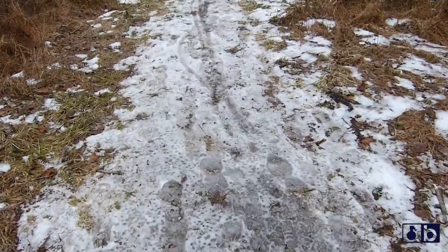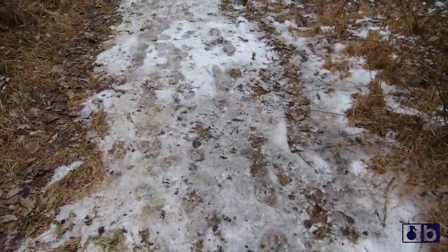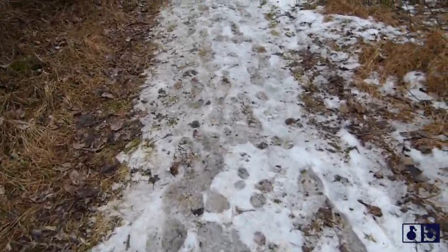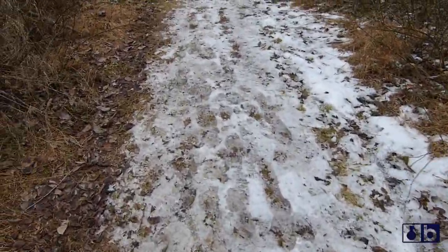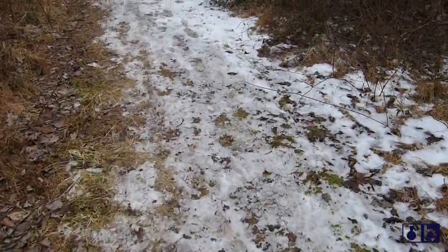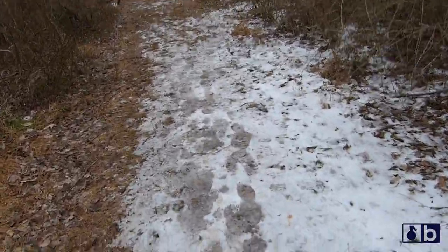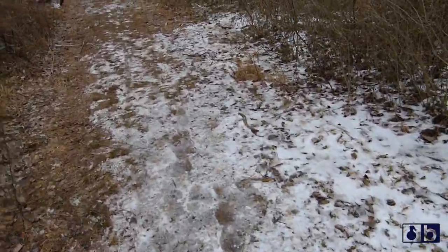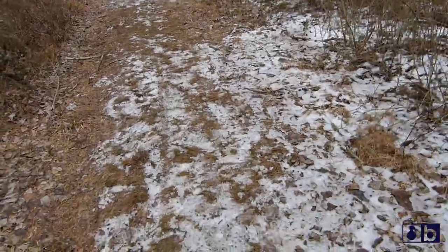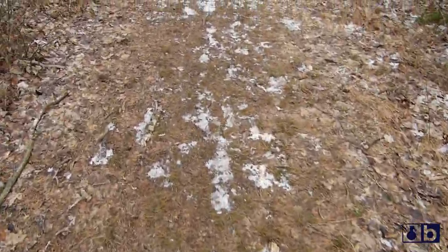Pretty icy on the trail. When it comes to walking on ice, I guess I can keep a flat foot and just general tiny pressure off of it when you're pushing off. You need to have constant pressure from the back of your foot to the front of your foot. If you try to just push off on your front foot, at least for me, I usually slip a lot more.